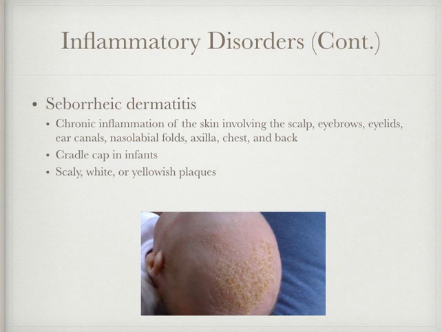Seborrheic dermatitis is very common as well. Essentially, in the infant, when you hear the word cradle cap, that's essentially what seborrheic dermatitis is. And it's actually related to an underlying fungal infection too. Basically, they get that scale or plaque on top of the head. It's a chronic inflammation that comes alongside with it. Not uncommon for them to get it by their eyes as well, but it's very common on the head. And usually, after washing and brushing the baby's hair, it resolves over time or they outgrow it essentially. But that's basically cradle cap.